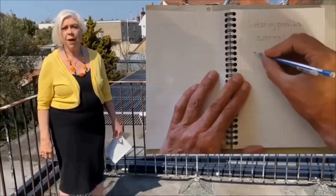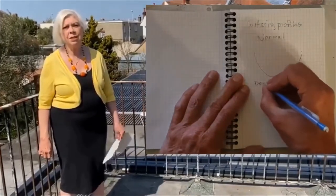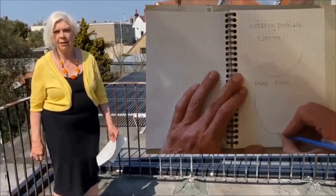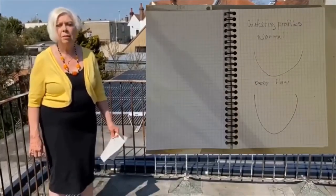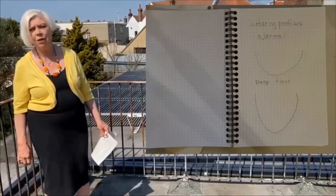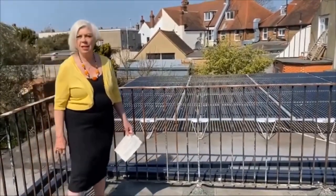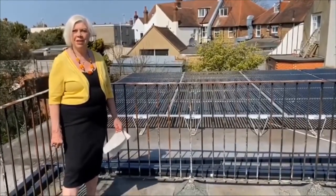We found this was really effective, plus it was really cheap. The 18 metres of deep flow guttering cost £35.70 plus VAT, and the joiners were 95 pence. So the whole system cost us very little to replace the existing guttering. We also took advantage of when the house was painted on the outside and the scaffolding was up to change the guttering at that time. This has saved us a huge amount of money and it's very satisfying to hear that water sloshing along and into the tanks.